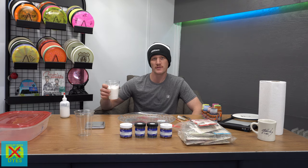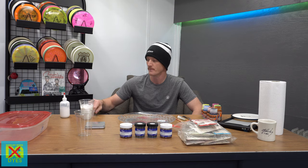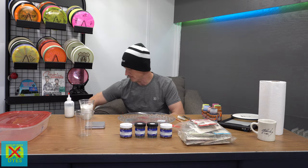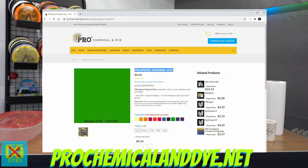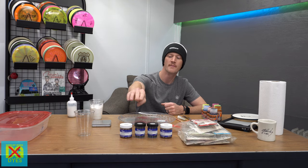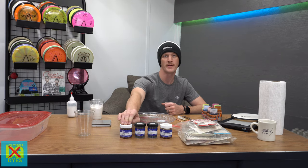You're going to want some clear solo cups to mix your dye in. I like clear because I can see what's going on and how well it's stirred up. I like to use a scale. I also like to have Prochem dyes for some of the colors because some of their colors are a lot better than iDye. Their yellow is a lot brighter and cures a lot darker than iDye's yellow. Their bright blue is very bright — it's a really good blue. The meadow is a great green and the buttercup is the best orange you can get from powder in my opinion.